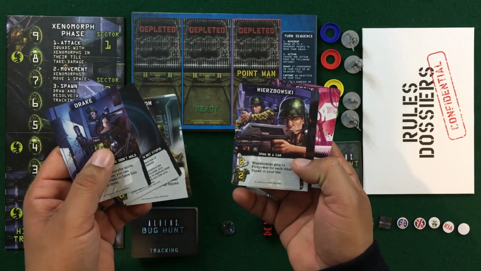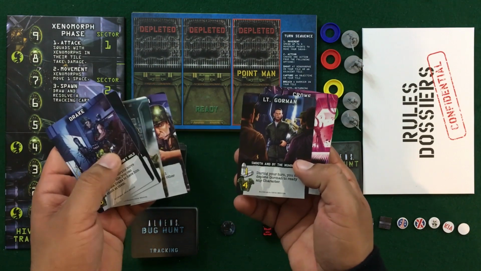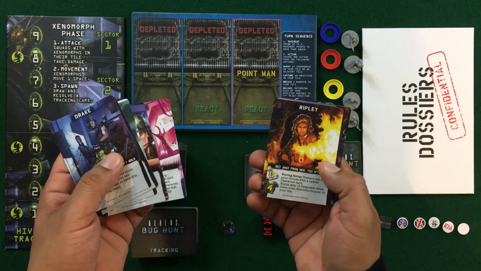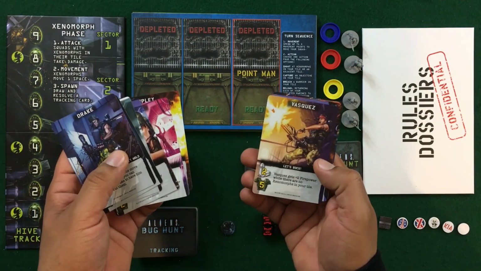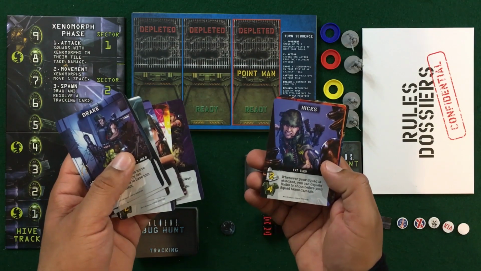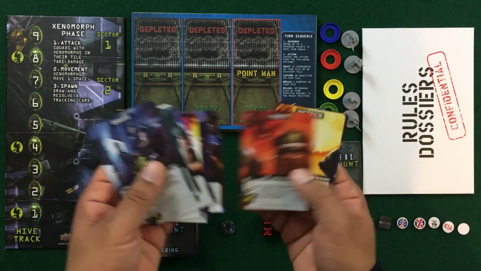So you see, like, Rizbowski, he gets +1 firepower for each other squad in your tile. Lieutenant Gorman may be depleted in order to ready any other character. We're not going to go through all of them. Ripley's pretty cool. She actually gets another named character when she starts. We've got Vasquez, who gets +2 firepower while there are no xenomorphs around her. Hicks, who's pretty awesome. He can shoot xenomorphs that come at him.